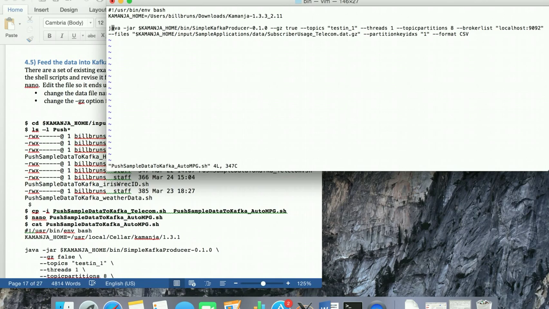And there are two things that we need to change in here. One is there's a flag, an option called GZ, that determines whether we have a compressed input data file or not. And the next thing is the specification of the file where the data exists.